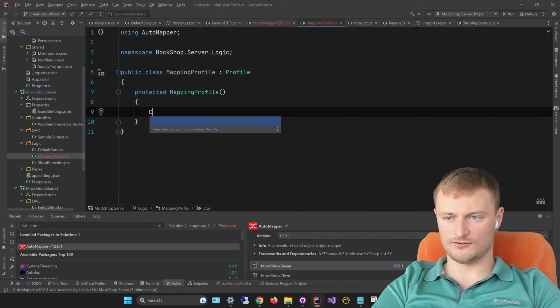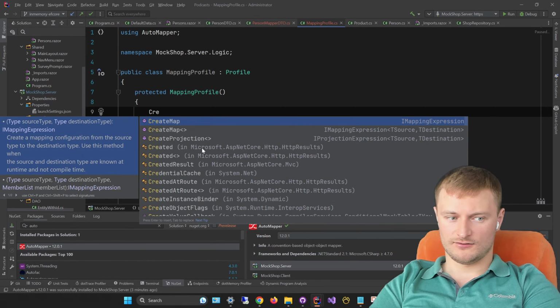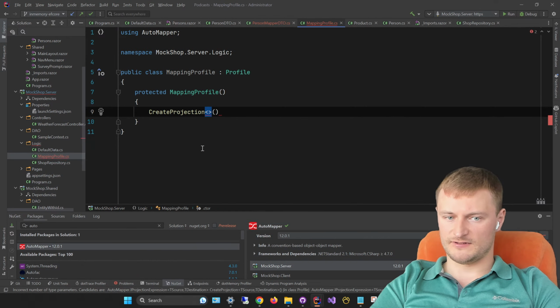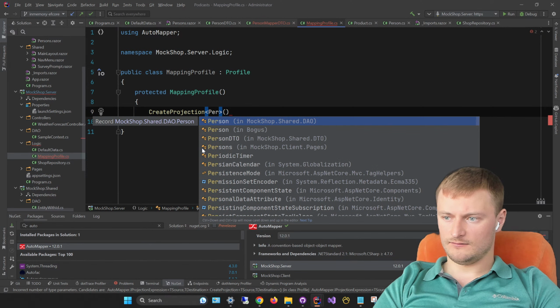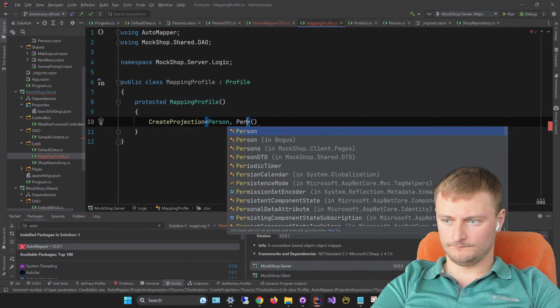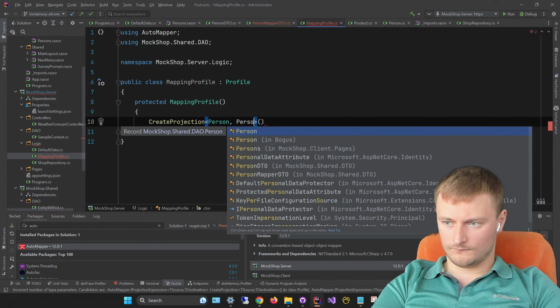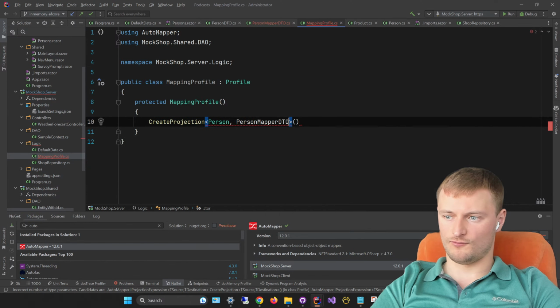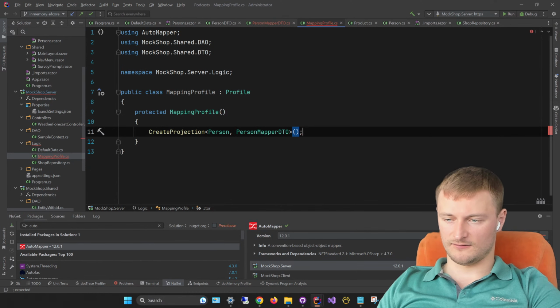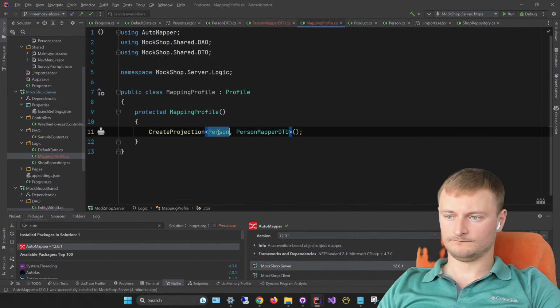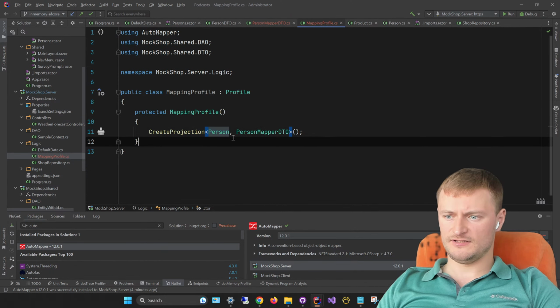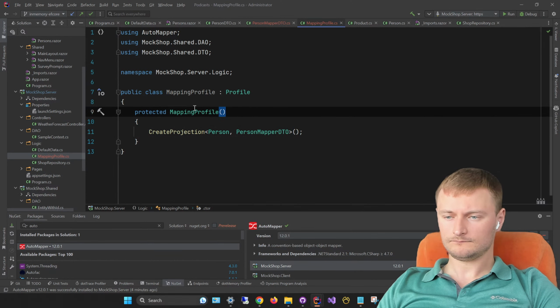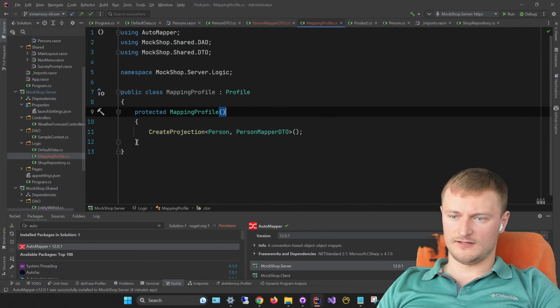So let's start with CreateProjection, and we need to specify both types of the projection. It will be Person, which is in Shared.Dto, and PersonMapperDto, here in Shared.Dto. This configuration will create a binding between this one and this one. So yeah, it's like the second step.